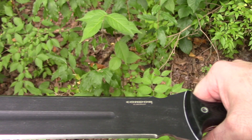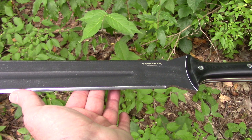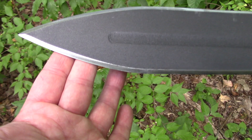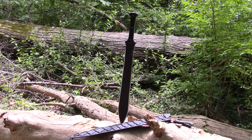Let's see if we can find the point of balance here. It looks like the point of balance is right about there — you've still got quite a bit of blade up front. That's about all I can really do with it since it's not mine — I can't beat it up and then give it to the person it's supposed to go to.